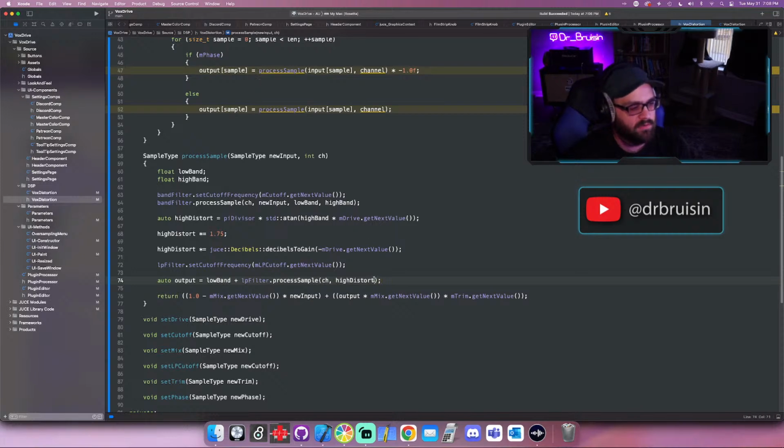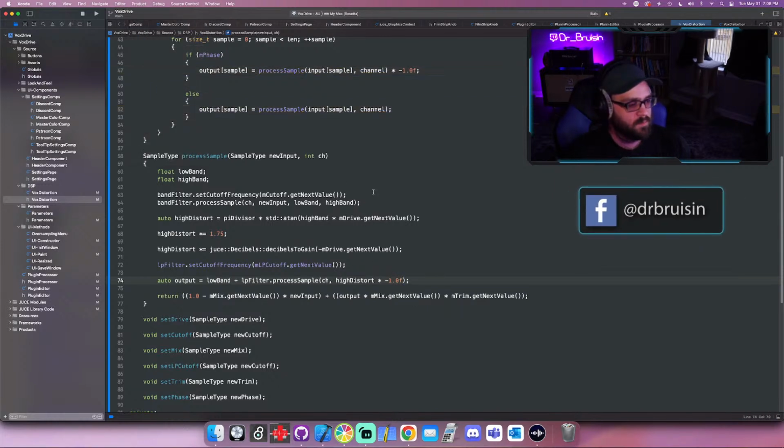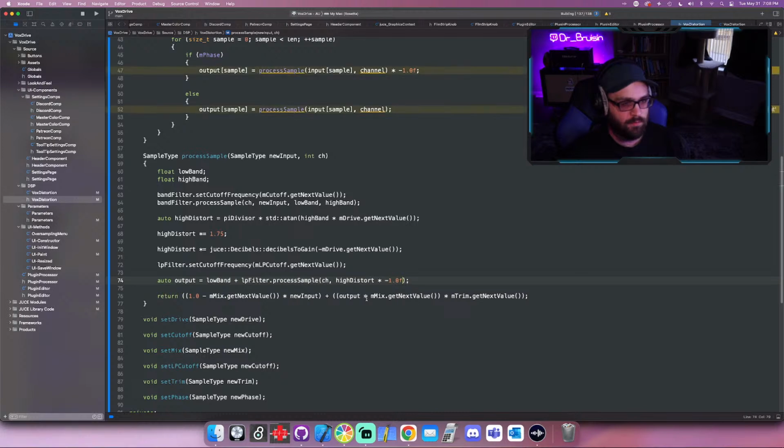Oh, okay. This is kind of dumb, but what if I just flip the phase inside this process sample call right here? So for some reason, when the new input, which is the dry input, is mixed with the output, when they're both at half their volume, they cancel out.